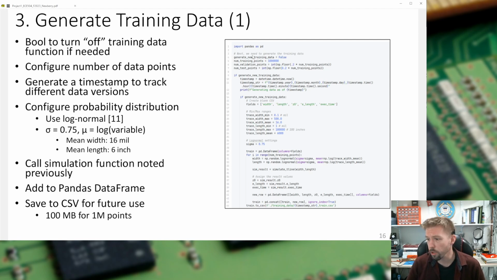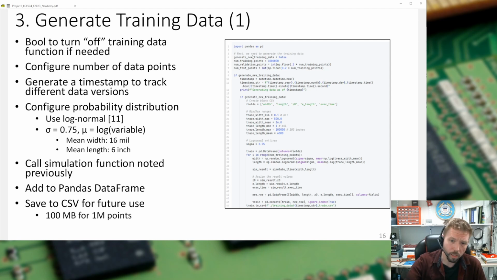Now, probability distribution. All of the references that I show of previous work that I've done has used a uniform probability distribution. But in this case, I decided to use a log normal. And the reason for that is I wanted to really center the data around the most common feature sizes used. So for example, maybe in this case, we're looking at a PCB, maybe roughly mean length of 6 inches, but we could have traces much smaller. We could have traces much larger. And this probability distribution does allow for those extremes, but most of the data is concentrated around the mean width of 16 mil for about a 50 ohm trace, and then that mean length as noted.